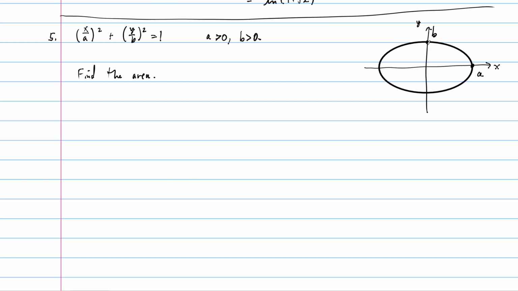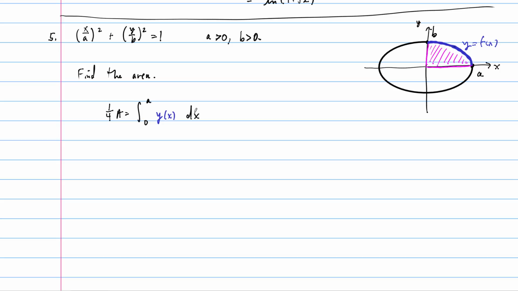The way I'm going to do it, because of symmetry, is just find the area in the first quadrant and then multiply by 4. All right, so 1/4 the area is going to be equal to the integral from 0 to a in the x direction of whatever the formula for this function is, right? So we'll call this y just for now, but this is our y equals f of x in some sense, right? So the integral of y of x dx.